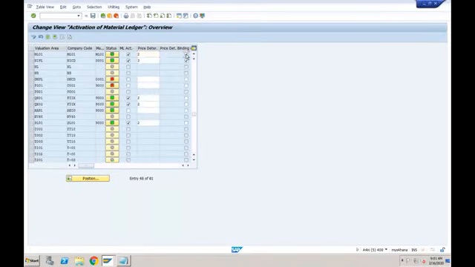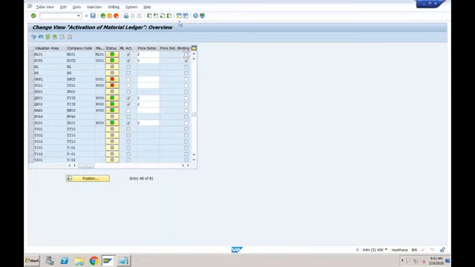If you tick this indicator, then it will not allow you to change once you have already provided 2 or 3. Normally this should be kept open because there are many instances where you want to change the price determination indicator later on.